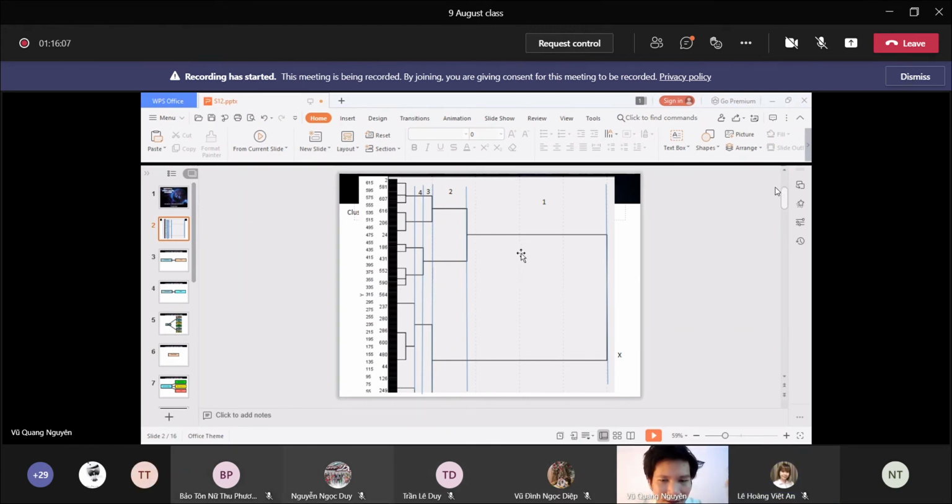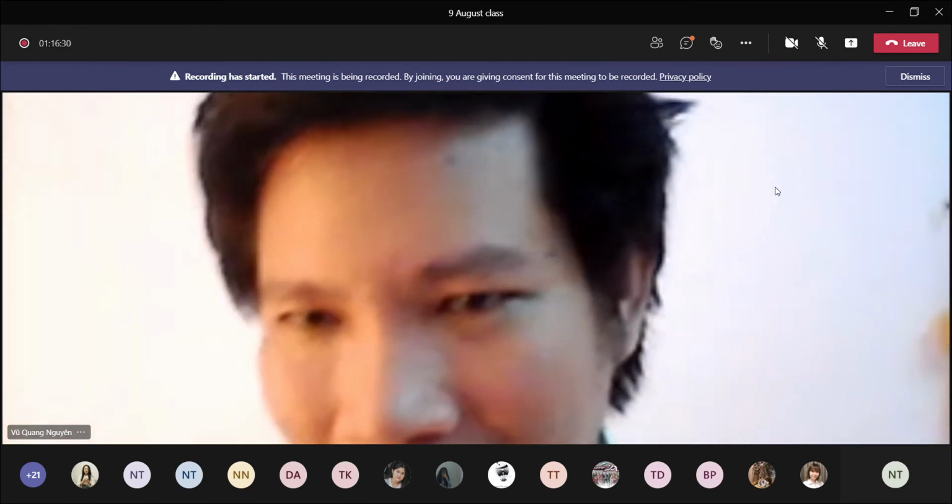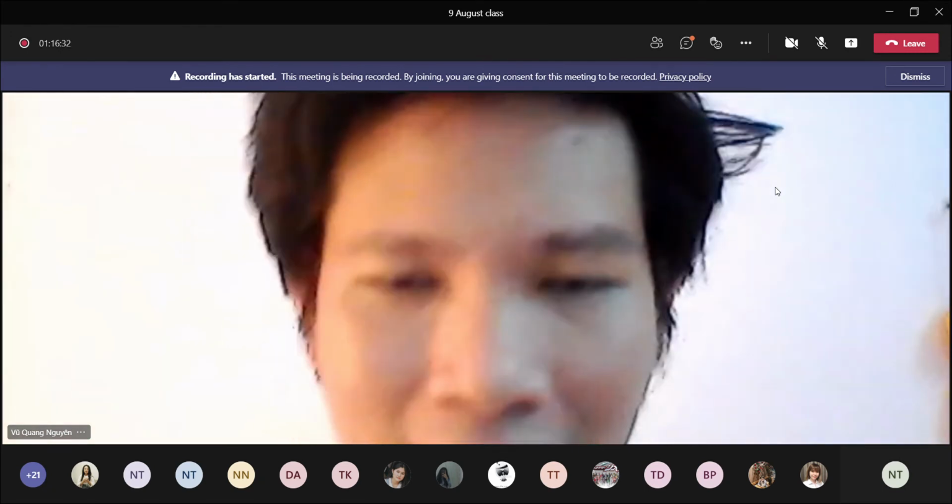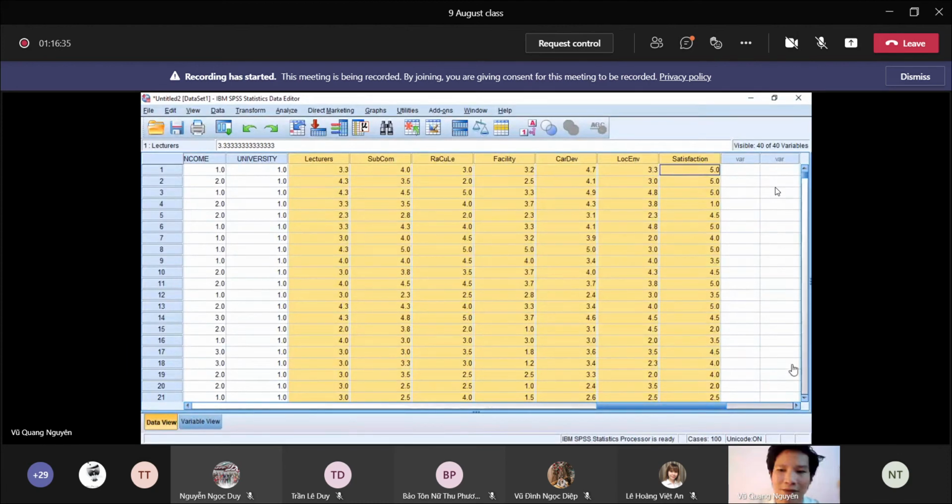Yeah, okay. So after we count, we can see that SPSS suggests to you that with this data, it's best to make 2 segments. So how to know about those 2 segments, right? Now we have the best number of segments. The second thing to ask is about the characteristics of those segments, right? Okay, we divide the market into 2 segments, but what are the characteristics of those segments?